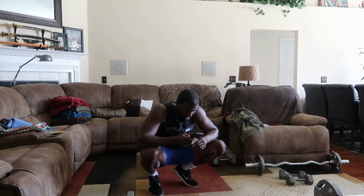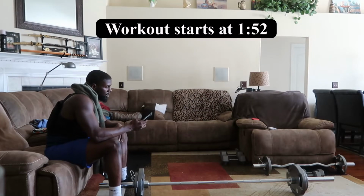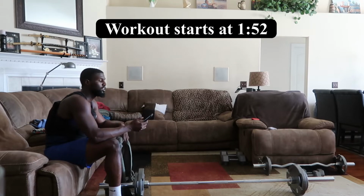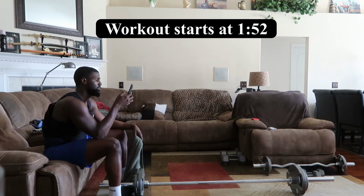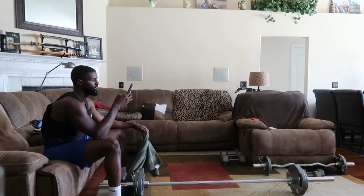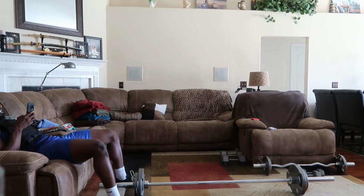So this workout is one that I programmed where I designed it to be taxing on my central nervous system with a strong emphasis on my upper body while still doing my auxiliary work. So I'm strengthening all my stabilizer muscles. As you're gonna see, I'm still focusing on a lot of functional movements. The majority of my programming on my website and the ones that I program for myself are always gonna be functional, because there's no point in being in shape and looking good if you can't run, if you can't fight, you feel me, if you're not athletic. So as I said, man, the majority of my workouts are functional.